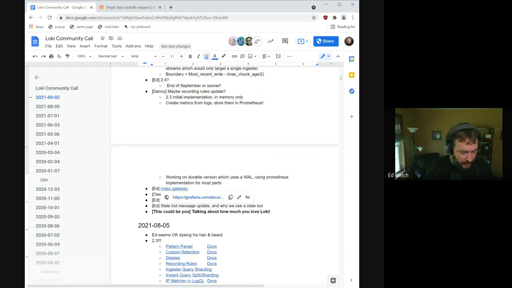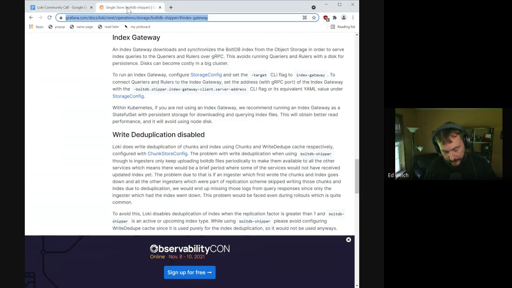All right, what do I have next? Index gateway. I don't remember how much we've talked about the index gateway, so I put it on here. So the BoltDB shipper data store uses BoltDB. No tricks there. BoltDB requires memory mapped files in order to work. So what that created is a situation where your queriers needed to have access to persistent disk. So in a Kubernetes environment, that means running them as a stateful set with attached PVs, and it makes them both more expensive to run and more tedious to manage because stateful sets are a pain.